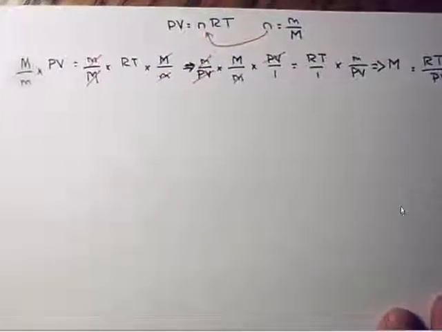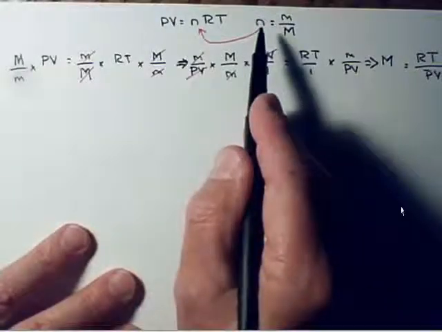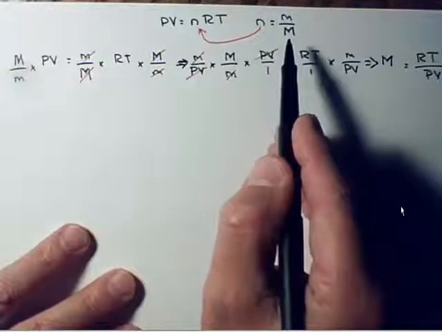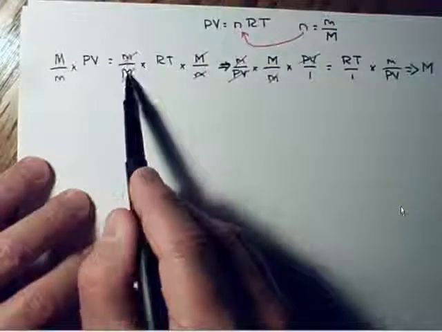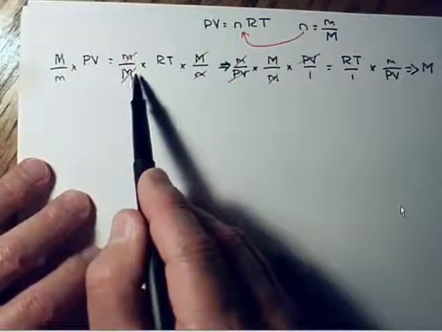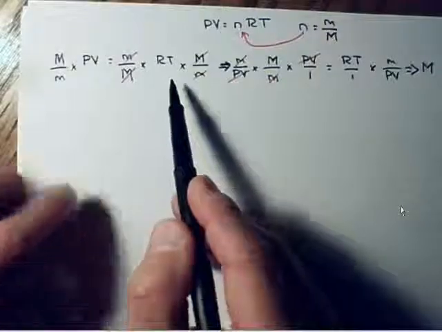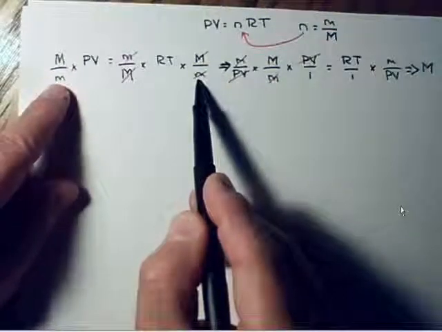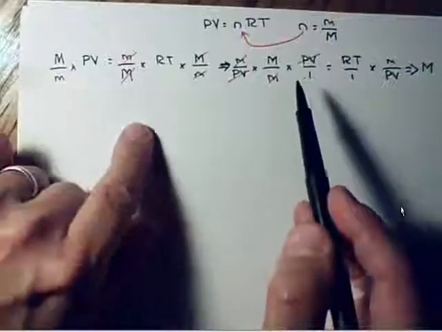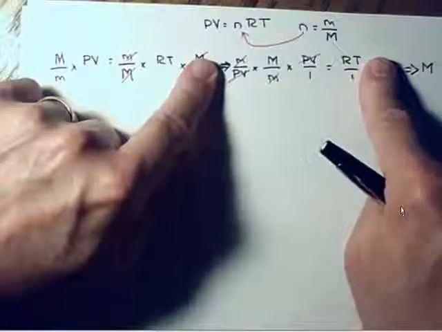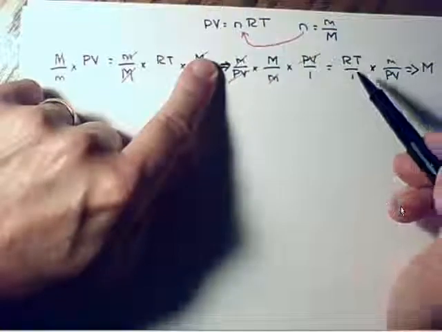If you're still struggling trying to get your equation into a form you can actually use, we're plugging in the value n, which is mass over molar mass. n is moles. Plug it in there, okay? And then we want to get M on the top. You can't solve for molar mass when it's on the bottom. Nothing can be solved on the bottom of a fraction. And so I multiply both sides by capital M over little m, and that allows me to cancel out M over M here, okay? And then we get to this, where we have capital M over little m times PV over 1 equals RT.